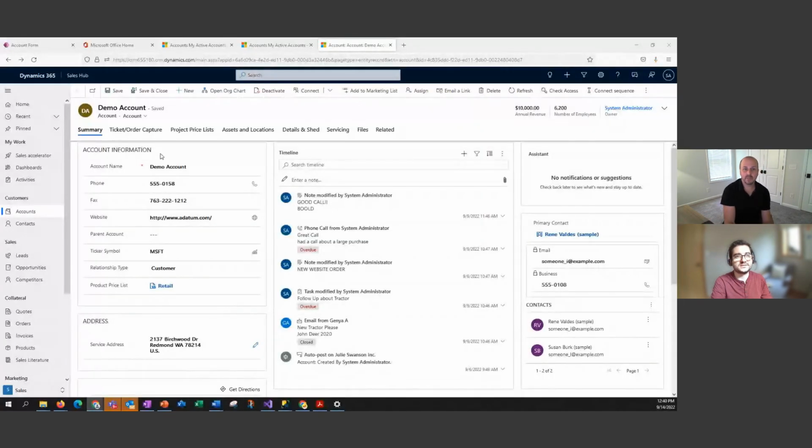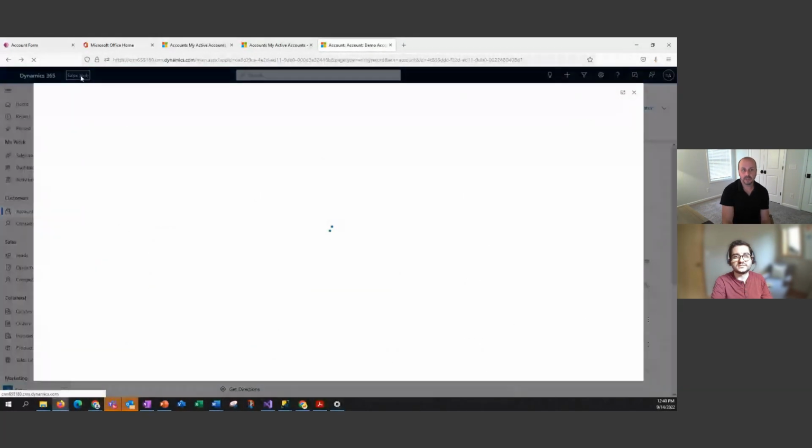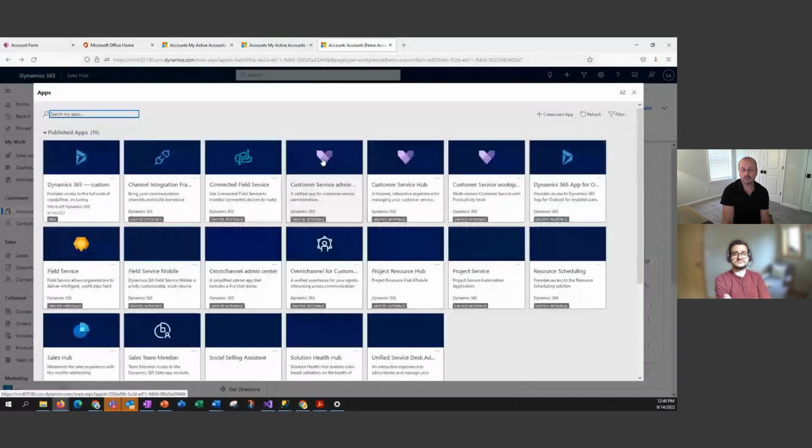We mentioned the modules earlier, customer service, field service. The overall look and feel of these apps is very consistent. So regardless of whether you're in field service or sales or customer service, the look and feel is consistent. If you're looking at deploying this across your organization, across multiple teams, they're all going to have a consistent look and feel.